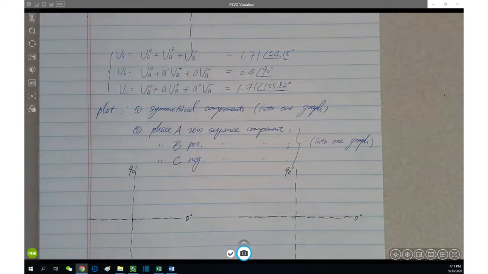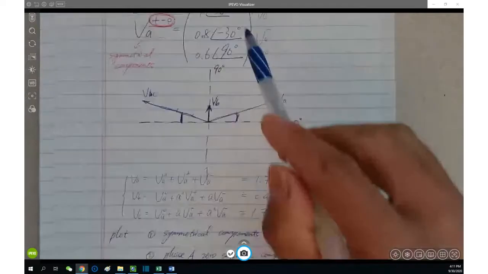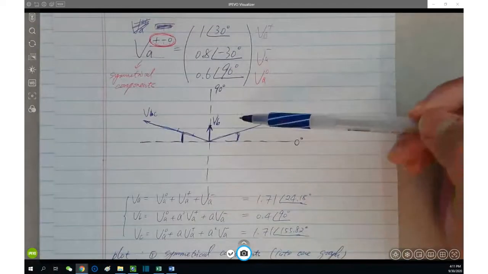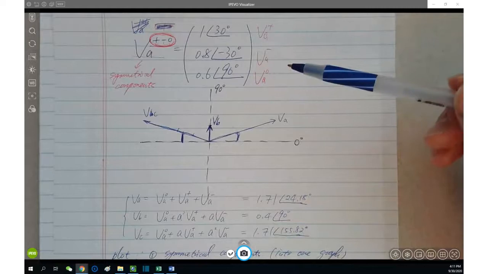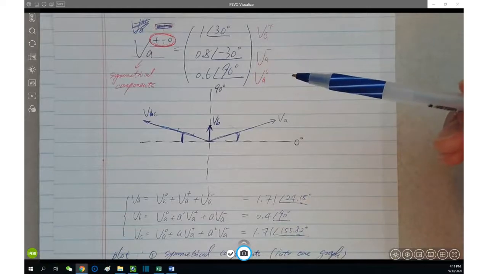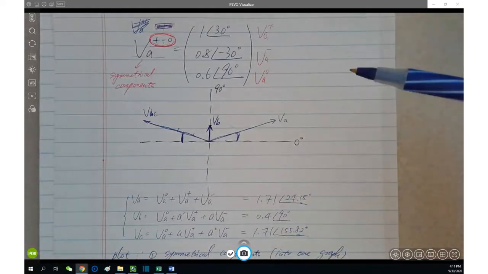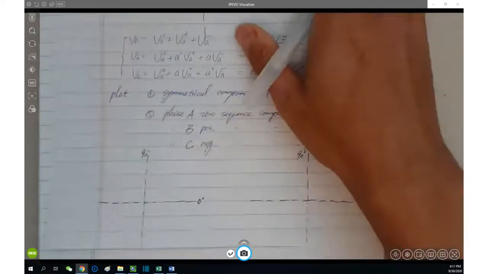So let's see the solution for the first graph, the symmetrical component. By the way, can you guys hear me? Yes. Oh, good. Let's go on. So symmetrical components, as we see, is over here, right? 1, 0.8, 0.6. So once again, we need to begin with the phasor with the biggest magnitude, so 1.